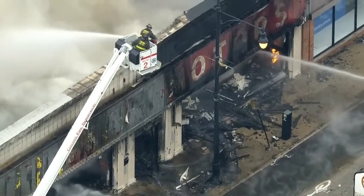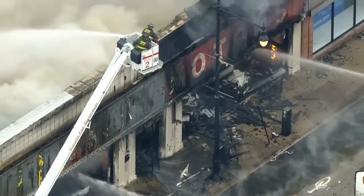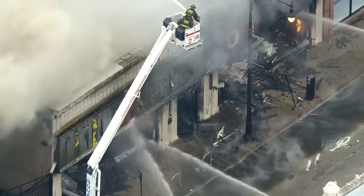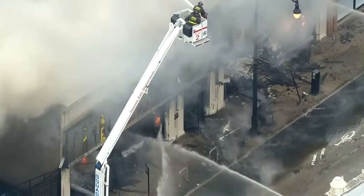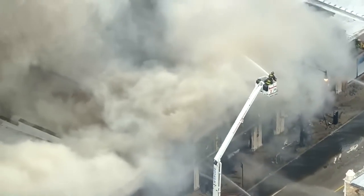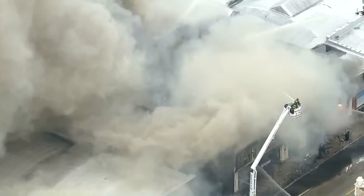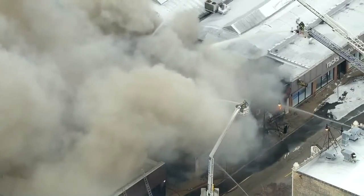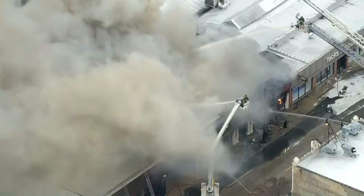So the A side of this building that faces the street looks like that's probably pretty well intact, but it's still been structurally compromised. The masonry around the opposite sides there could be seeing some cracking and whatnot, but that's kind of tough to tell because it's completely covered up by this large column of smoke, which still continues to issue forth from here. We're at the 311 alarm level.